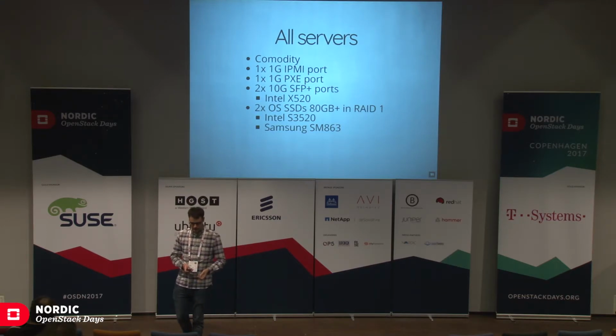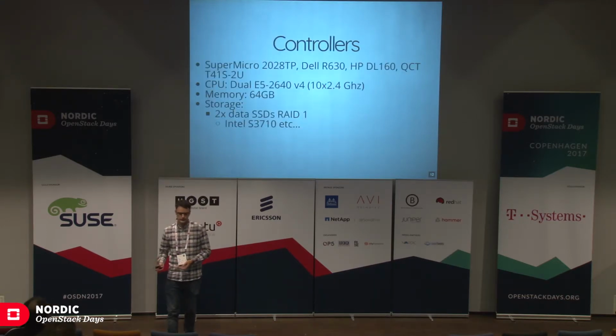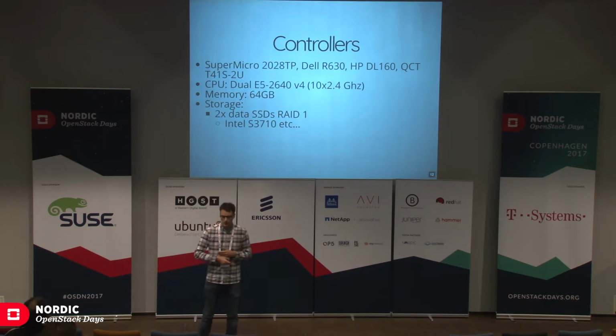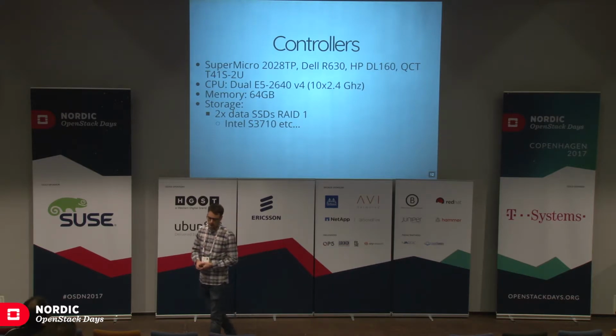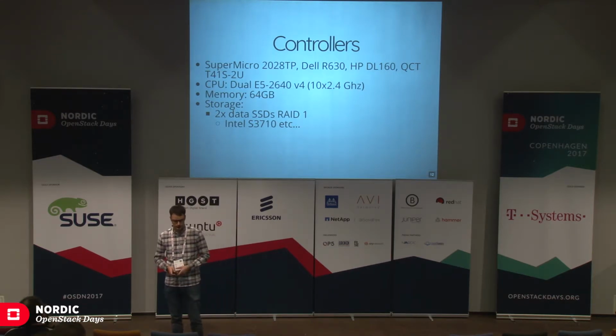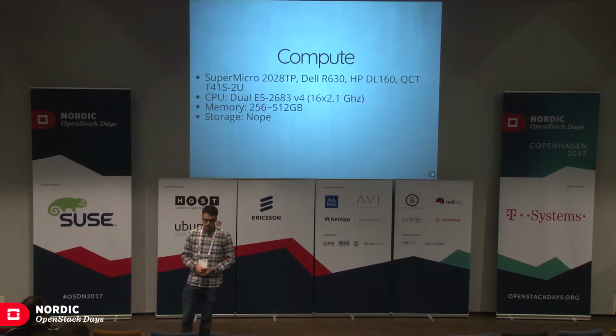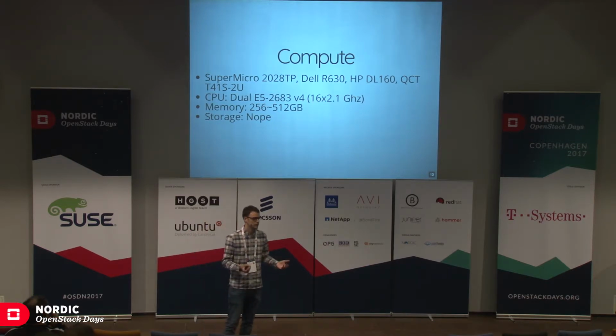So some references there. The controllers, it's a standard pizza box, half a U, 1U server. And the only important thing is that it has some specific SSDs to store the database, metrics, and things like this. Those need to be write-intensive type SSDs, since they're for database applications. That's what matters there. For the compute nodes, we can use the same platform, the same pizza box.